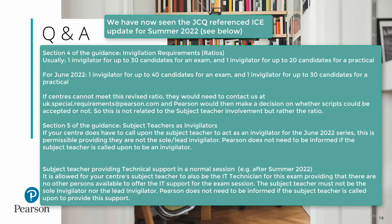No, I'm not asking you that question. What I'm saying is, if we get stuck and one of the IT teachers can help and comes in, I'm not sure I want to let them in if I run the risk of invalidating my exam. So I think it would be helpful for this particular exam if Pearson were able to say that, as long as you were told about it afterwards, you were happy for classroom teachers to come in for the sole purpose of assisting with administering this exam. So, like I say, we'll have a look and see if we can do that.